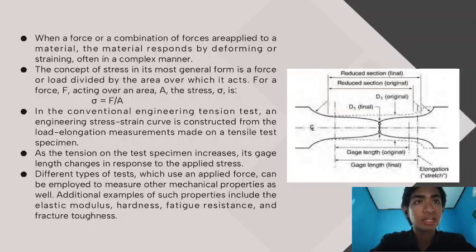Because both engineering stress and strain are obtained by dividing the load and elongation by constant factors, the load-elongation curve has the same shape as the engineering stress-strain curve. The shape and magnitude of the stress-strain curve of a metal depends on its composition, heat treatment, prior history of plastic deformation, the strain rate, temperature, and the state of stress imposed during the testing.